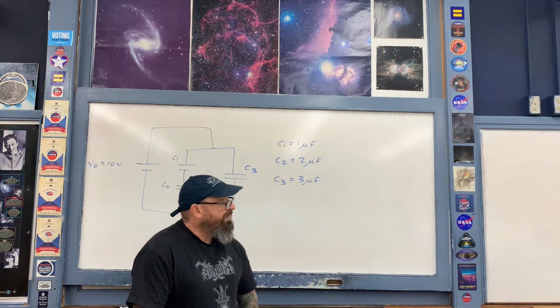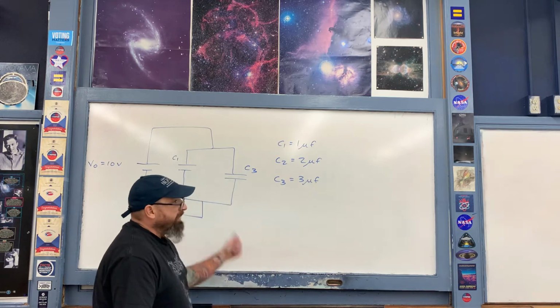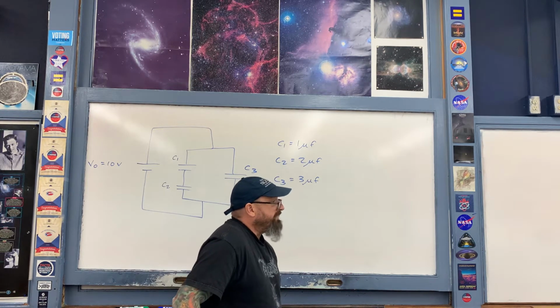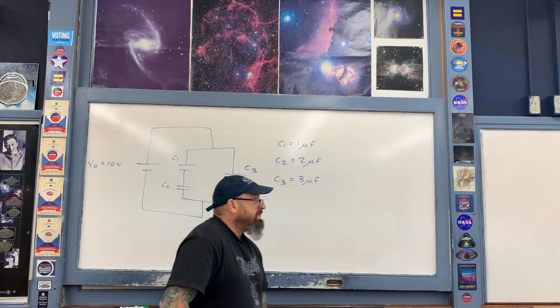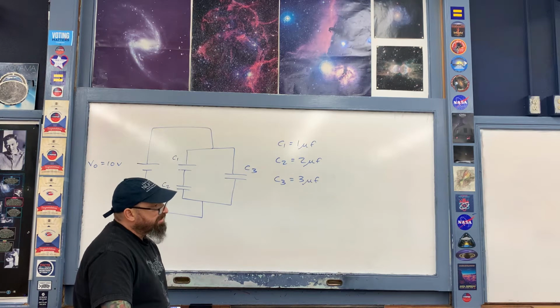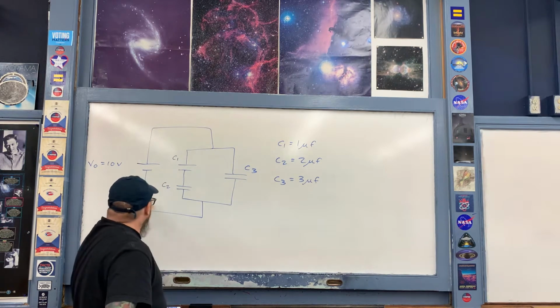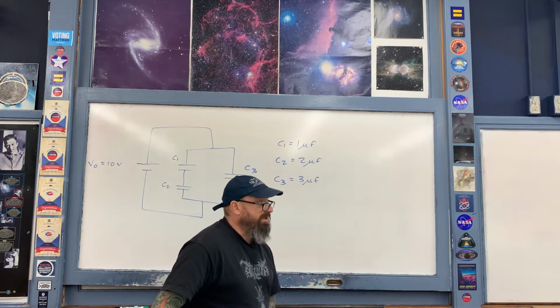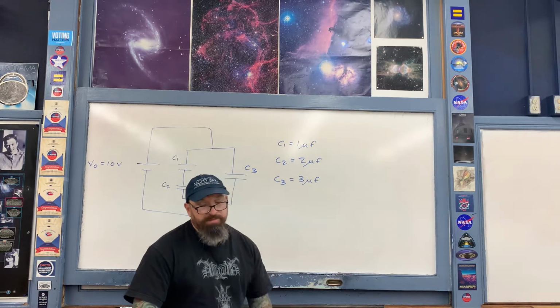Okay, so for the following circuit element, this diagram here, find the voltage and charge across each capacitor given the following values of capacitance. C1 is 1 microfarad, C2 is 2 microfarads, C3 is 3 microfarads, and the battery here, which has a voltage V0, is 10 volts. Also find the potential energy stored in each capacitor.